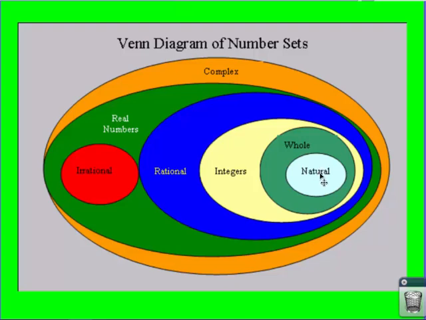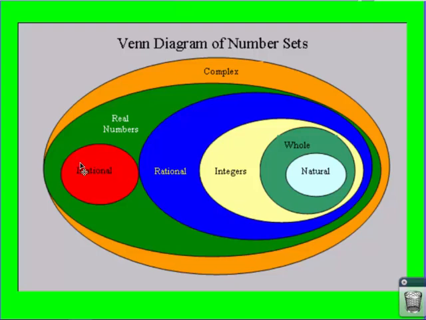Okay, so we've got naturals, which are just your counting numbers. Whole numbers add a 0. Integers add negatives. Rationals add all those numbers in between whole numbers, like on a number line, when you had the numbers between 1 and 2. Okay, you've got 1.5 and 1.7, 1.07. That makes the rational numbers.